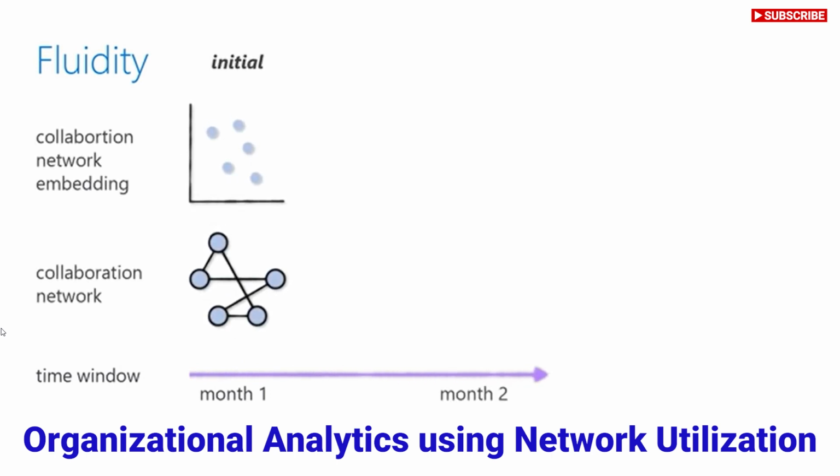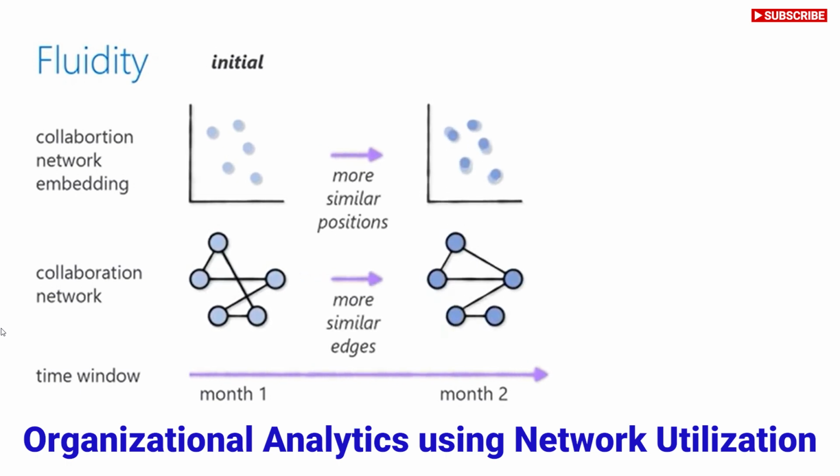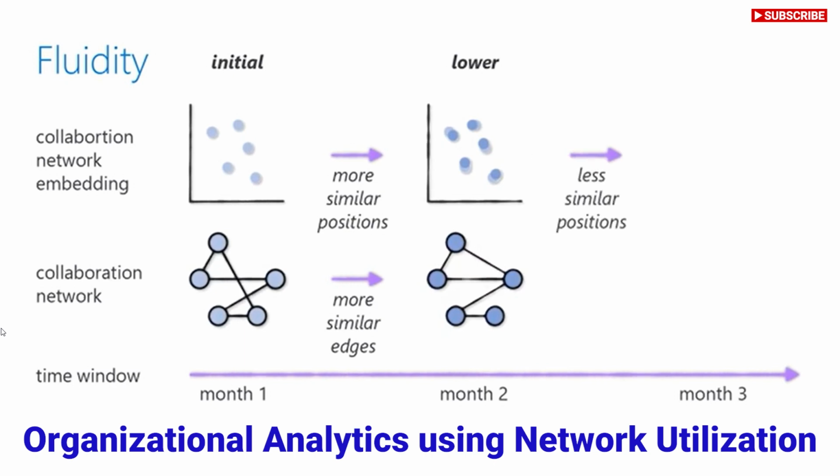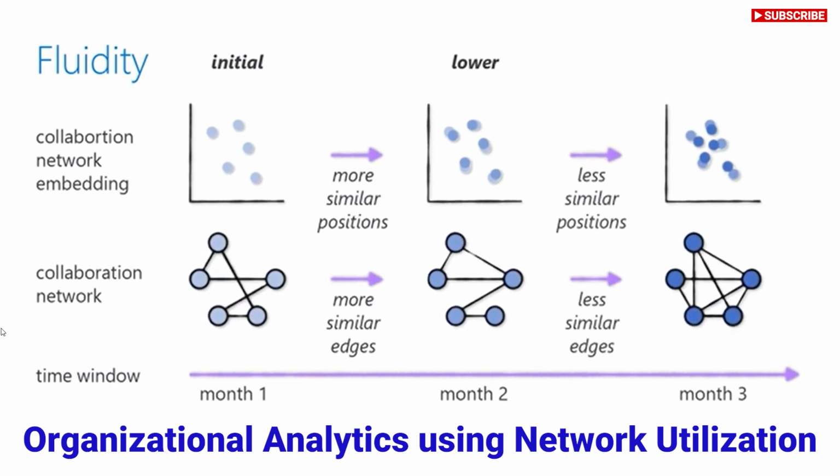So, for example, if you have a developer that's working inside of a core team that's not experiencing much change month over month, and they're just talking to the same people at the same volume every month, they would have a very low fluidity score. If you have someone, for example, who is reorged into a completely different organization, and now they're talking to completely new people, that person would have a very, very high fluidity.